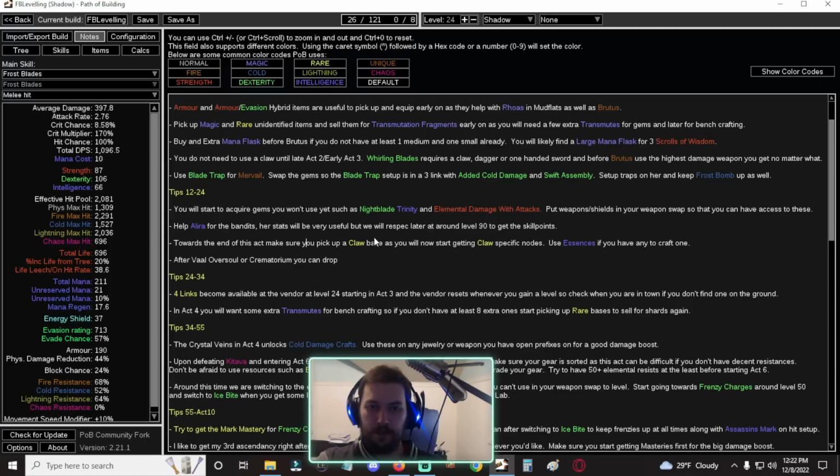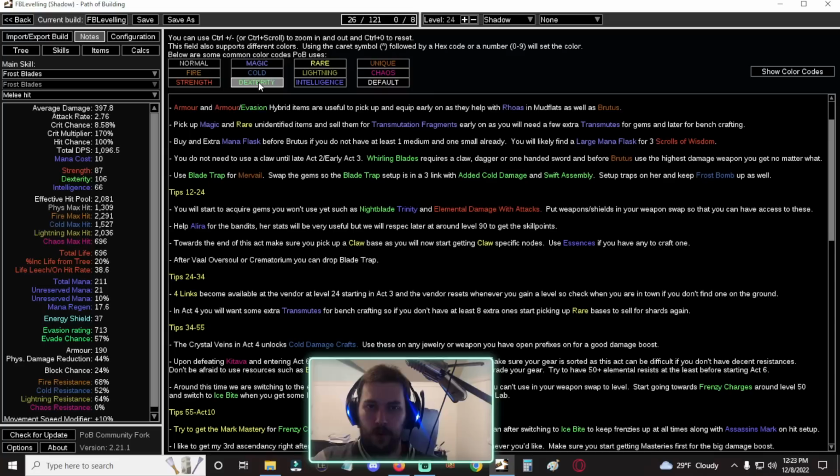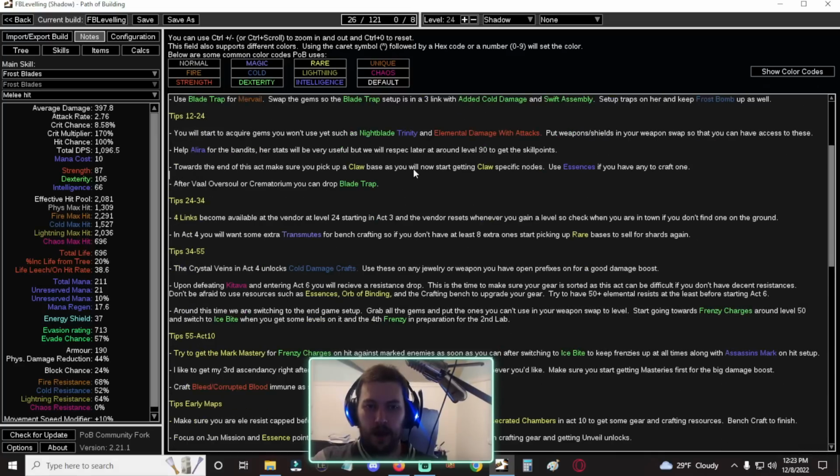Towards the end of this act, make sure you pick up a claw base, as you'll now start getting claw specific nodes, and use essences if you have any to craft one. You can also try using chance orbs, which is fine. And after, I didn't finish writing this note. After Vault Oversoul or Crematorium, you can drop Blade Trap. So just go ahead and add that real quick. There you go. All right.